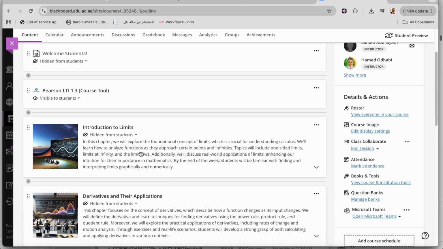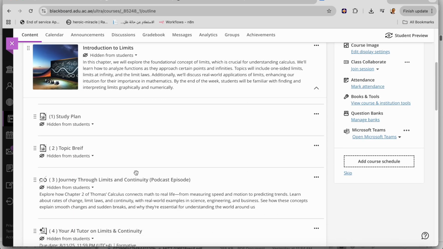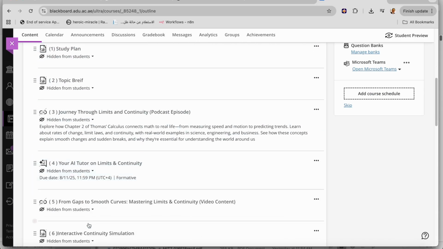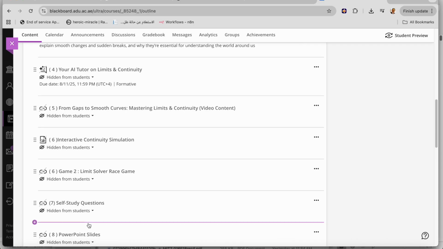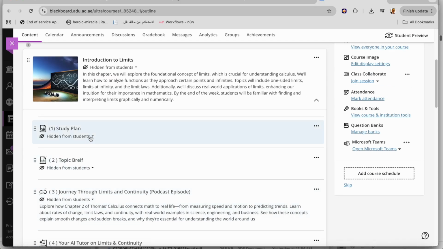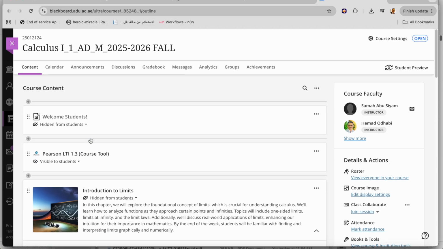Okay, you can call it week, you can call it whatever you want to call it. Now this module is hidden from the students again, because it's hidden. If I want to make it visible, I click here, and then inside, for every component, I also need to make it visible. Now it's going through, I think, faculty reviewing it and making sure it's ready. Then she will just release it to the students.